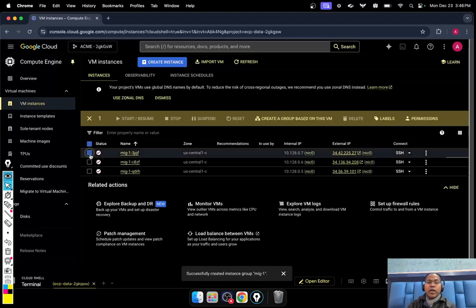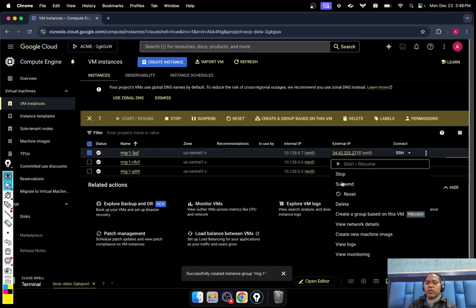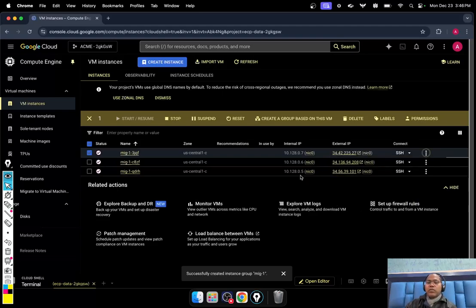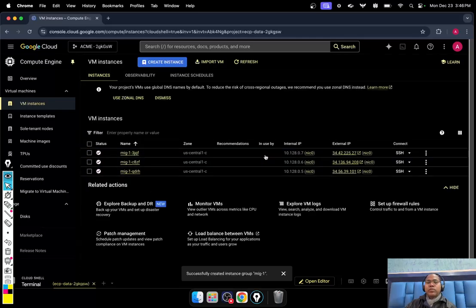So here you cannot do any, let's say I want to delete this virtual machine. Here you are given lots of options right now. These virtual machines are managed by your instance group, so be careful, you have to ensure that these VMs are used by the managed instance group.